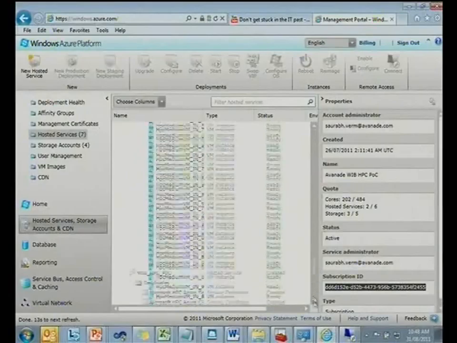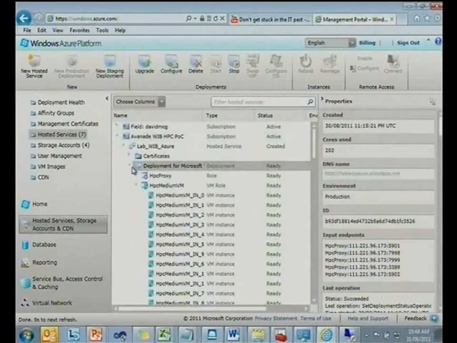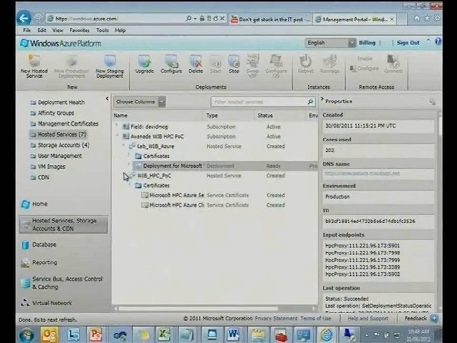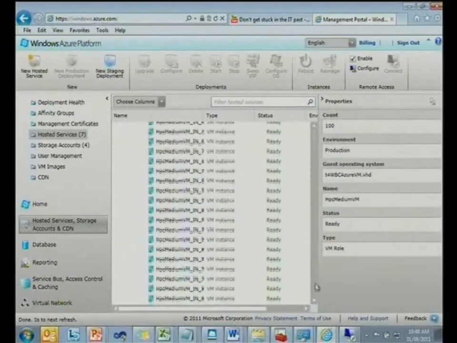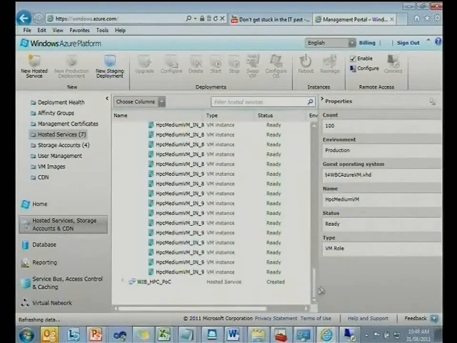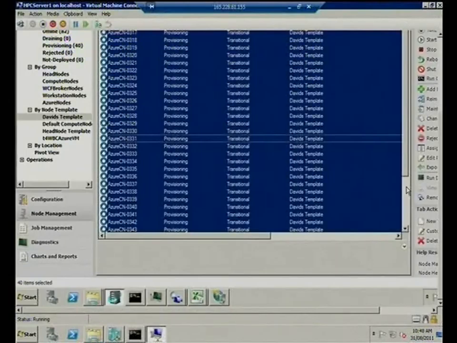I should see a whole bunch of new ones, if all going well. Here's my service. I'll come back to this in a minute, but usually within about 30 seconds, all of these pop up. So I've got my proxy already. There should be another 40 or so popping up in a second. Let me come back to that. So they're all busy doing the thing. In fact, until it turns transitioning, I don't think it actually creates the instance.